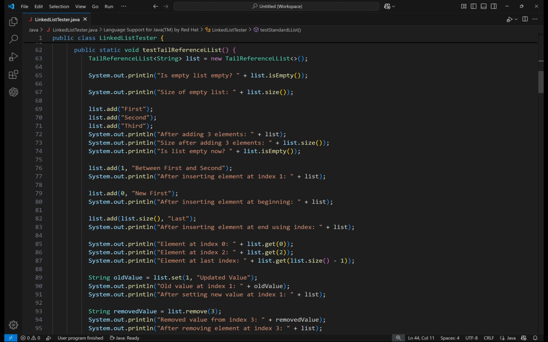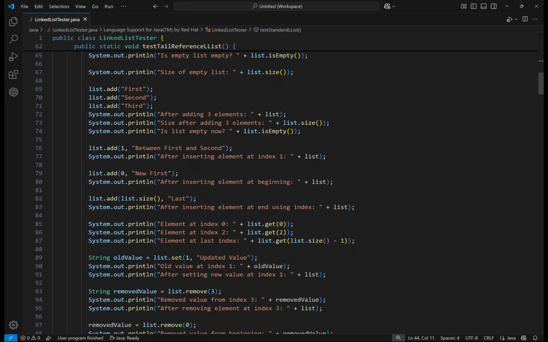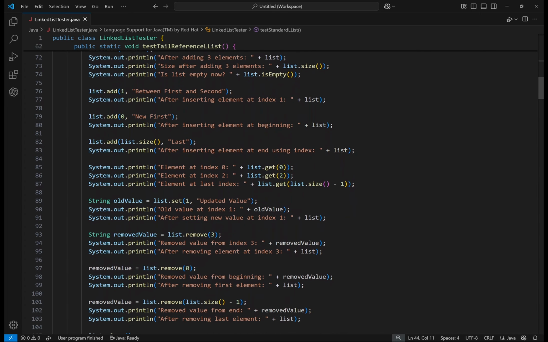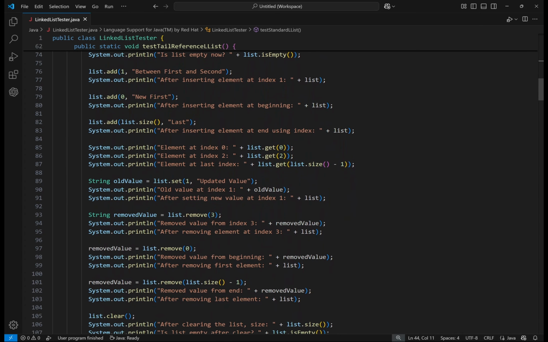The code calls get 0, get 2, and get of the last index, to demonstrate how the get method retrieves elements based on their index. For instance, get 0 returns the first element, and get list.size minus 1 returns the last element.